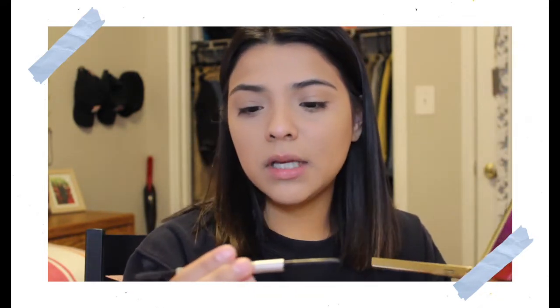I don't know what's wrong with me, but I'm just gonna go in with my eyebrows, and I'm using the Precisely My Brow pencil by Benefit in the color 4. I think that's good enough for my eyebrows. So now I'm going to set them with the Anastasia eyebrow gel. This is the little one that my mom gave me. So I'm just gonna set them.